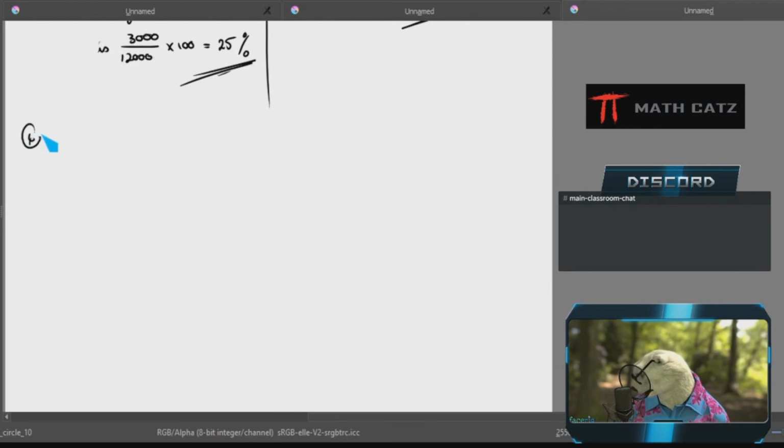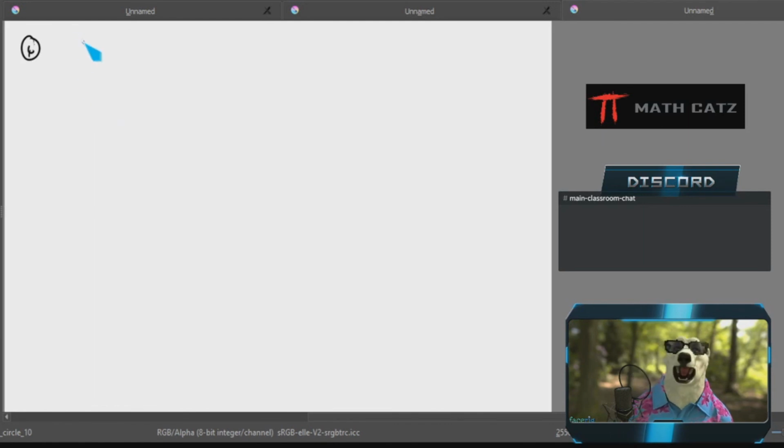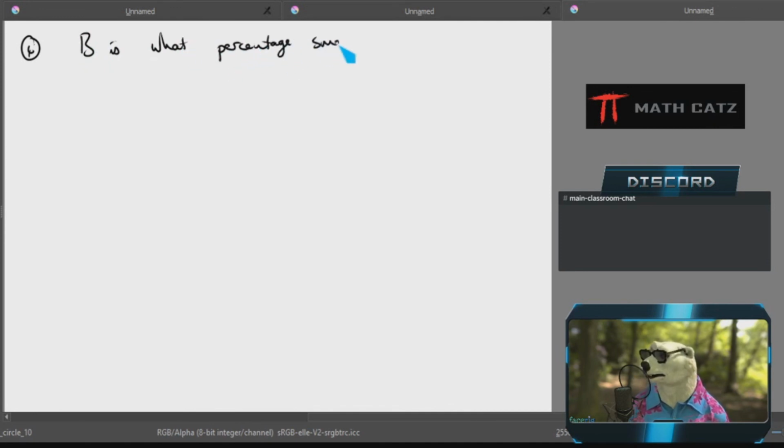When things get a little more complicated, the two choices aren't quite as equally efficient. Now in number 4, we're just going to flip that around and ask: B is what percentage smaller than A? With these basic questions, we build on that foundation. So we really have to make sure we can do these basics, interpreting the words, but the calculations are still quite straightforward. So now again, I have a choice.